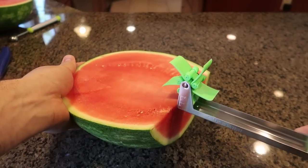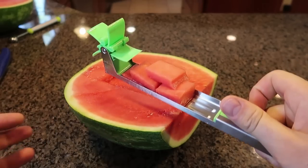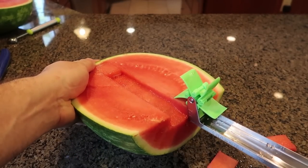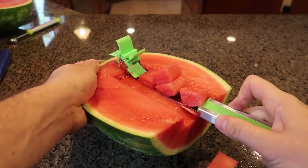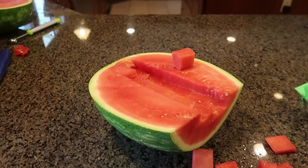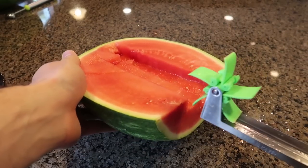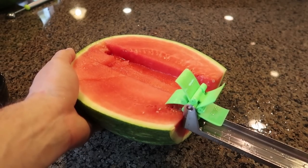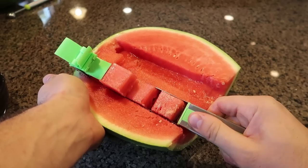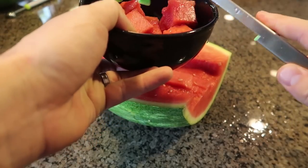Let's try going to the middle and see what happens. Wow, it works so well — look at these little cubes! I love it. Let me try to go a bit deeper. Wow, this is so much fun, I can't believe it actually works. These cubes turn out so much better. Let me get a plate. Let's go one more time on this side. At the end you just tap it off — boom! How cool is that? Look at these cubes, then you can just put them on a plate.